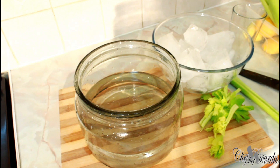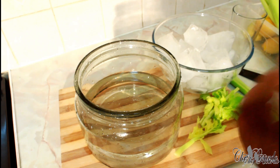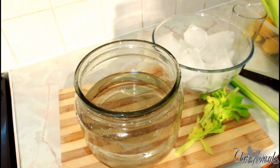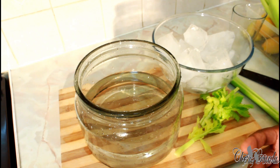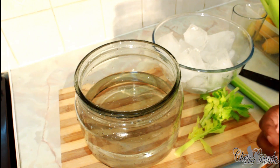Today we want to make some celery water. Celery is good for you — a lot of benefits, a lot of things to make you healthy, lose weight, and be good for your system. Look at the recipe I'm going to share with the fans today. I know you're going to love this because it's something I normally do for myself — just detoxing your body and keeping it healthy. That's what a lot of people in this world want to do.